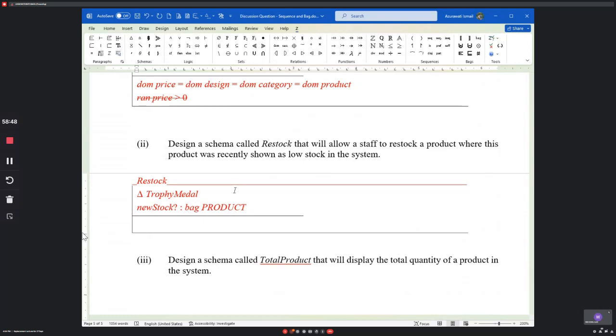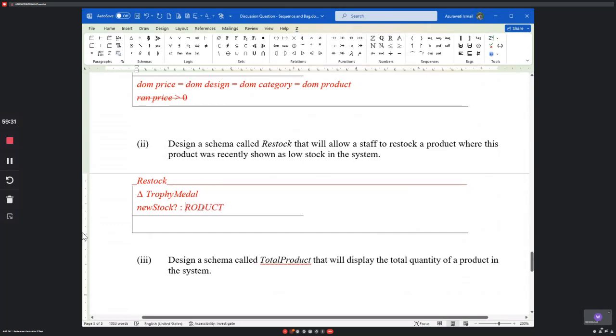So when you want to restock, you are not restocking one single item only. When you restock, normally you have a few quantities, bulk items. That means for product A, maybe you want to restock 25 quantity, product B, for example, you want to restock 50 quantity and so on. But in this one, you are going to restock one product, but with some quantity there. So that's why when you have some quantity there, it must be in terms of bag.